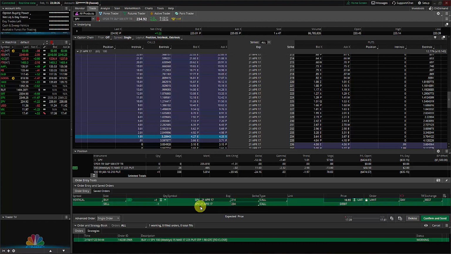With that in mind, we still can roll, but there's very limited things that we can do in a poor man's covered call. If the market were to drop to 230 instead of going up, our short call would drop in value. If we sell the short call for $3, when the market dropped to 230, the short call would be worth 30 cents, 40 cents, or 50 cents, depending on how much time is left. If it is very close to expiry, then it's going to lose more.